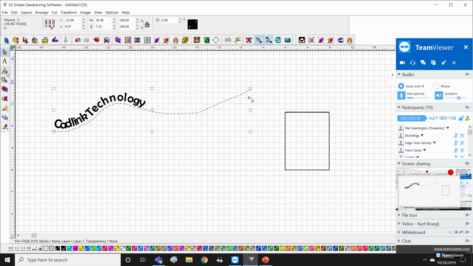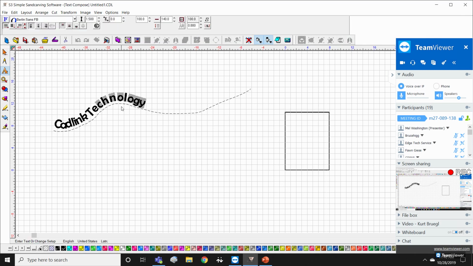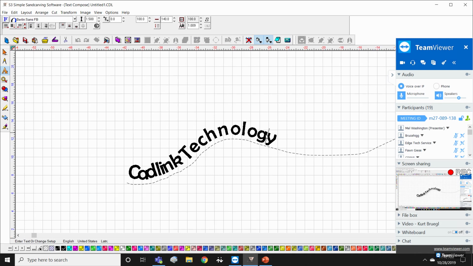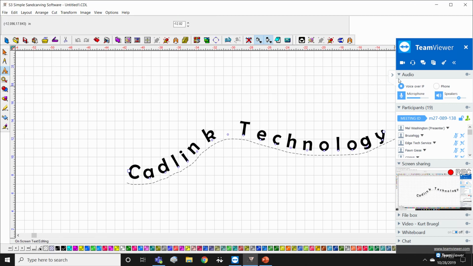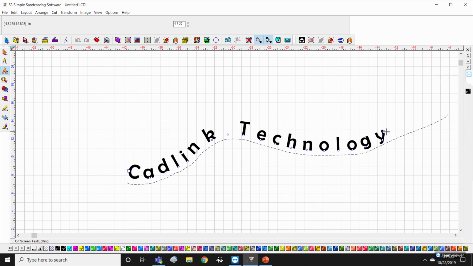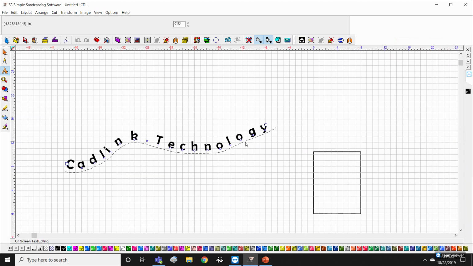And then I can just kern my text again. And I can kern right along that path. And if you kern past it, it'll fall off. So that's how you would use your fit text to path.